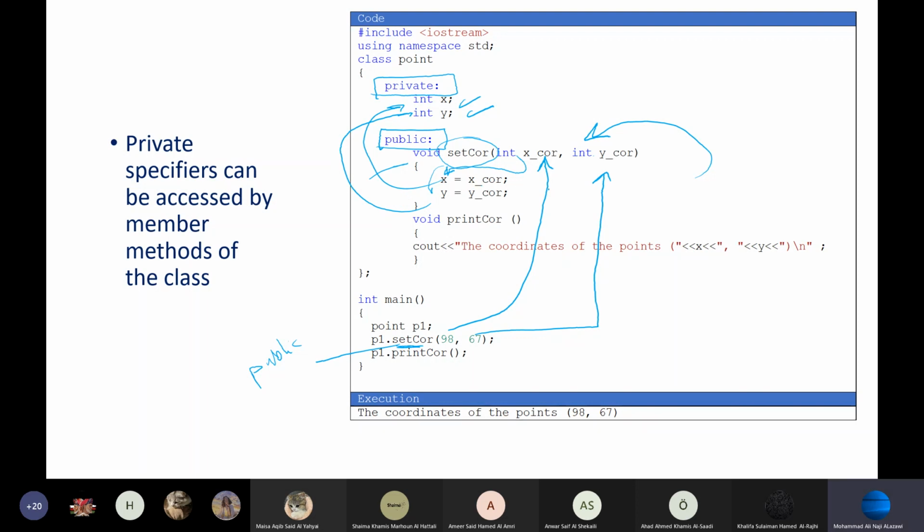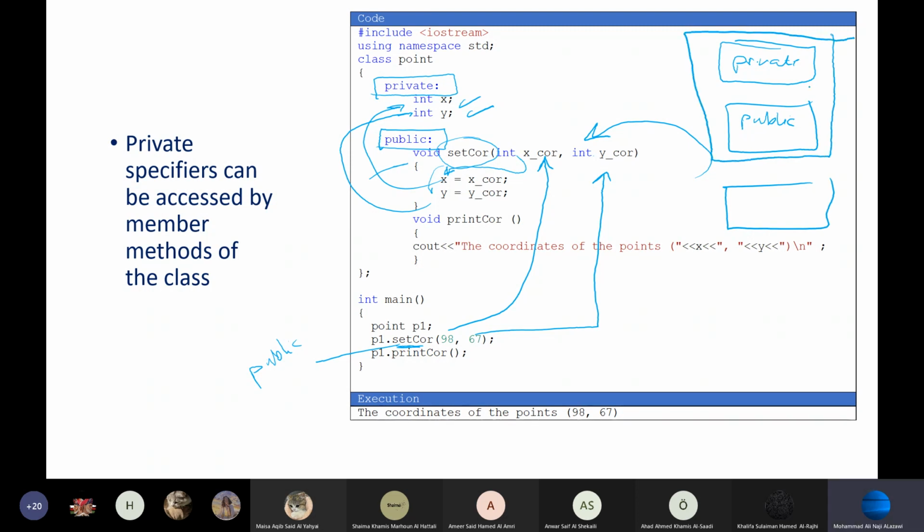Okay. Then in this case, when I want to access them, as I told you previously, I have here private members. I have public members, and these are in one class.